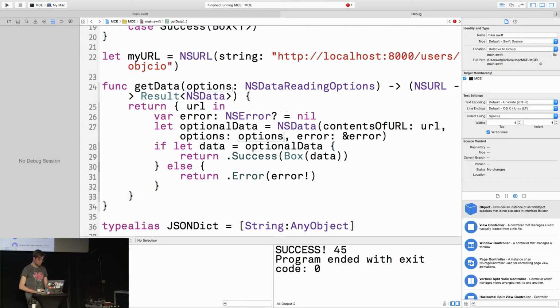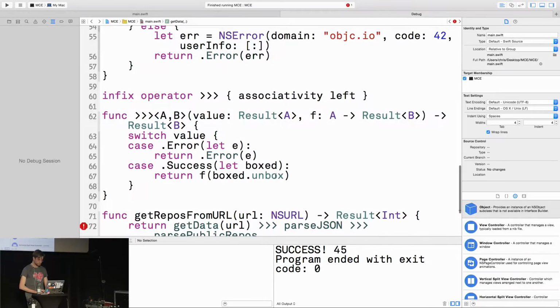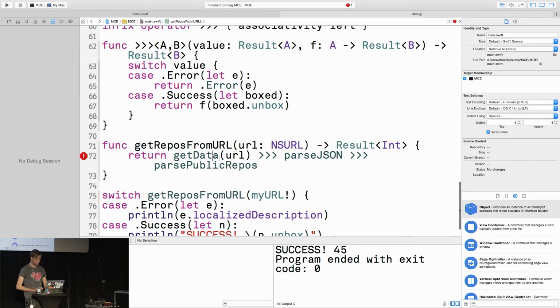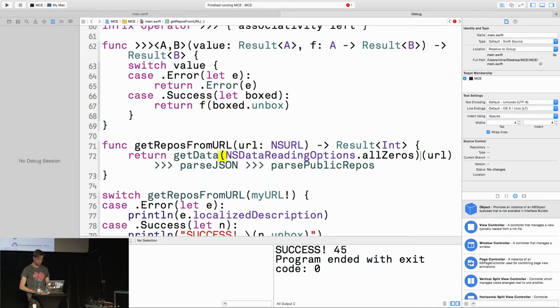So this is good. Now we get an error here because, yeah, the get data. This was the wrong example. So what you can do is you can pass in the options here.